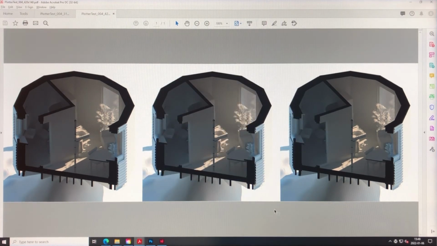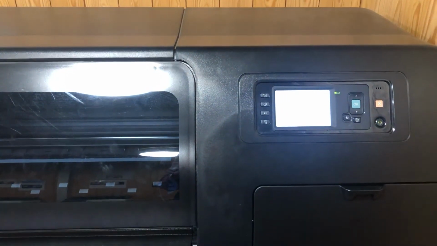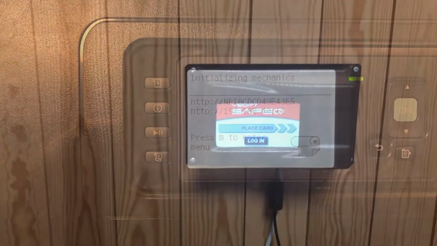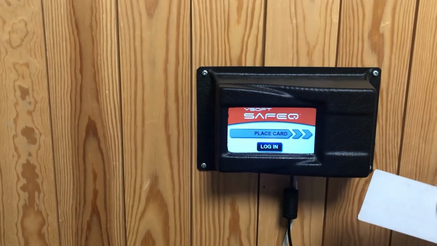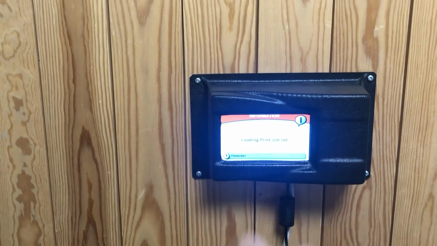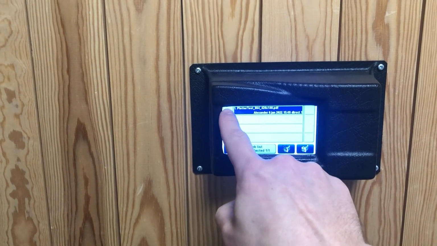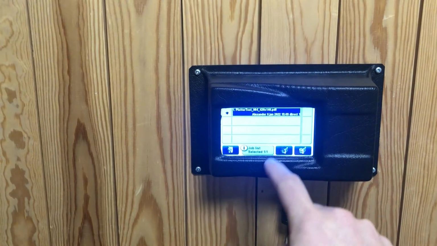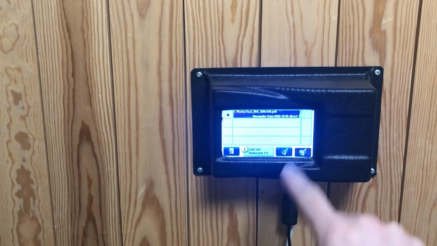All right, let's go to the plotter. If the plotter is asleep, you can awaken it by clicking the power button. It says here that it's initializing mechanics. Wait for it to initialize. After the mechanics have been initialized and it's ready for printing, make sure to use your KTH access card and log in here. And we see here that we have one pending print. So we click Print and we select it, and we can click on this hand icon here and show a preview. And we can actually see a preview of the document to be printed. To print, make sure that this document is selected and then click this button.